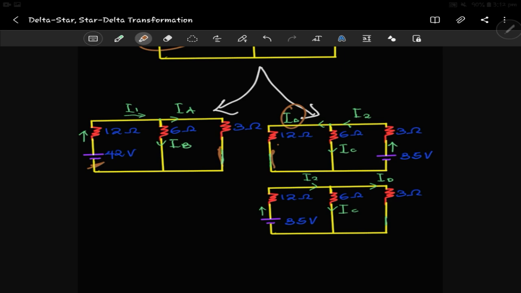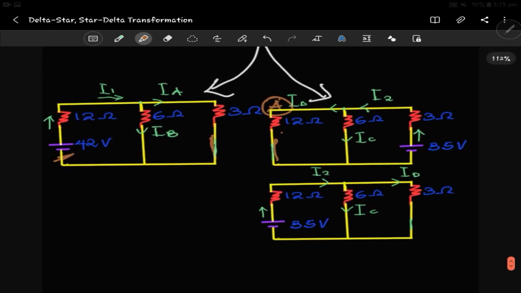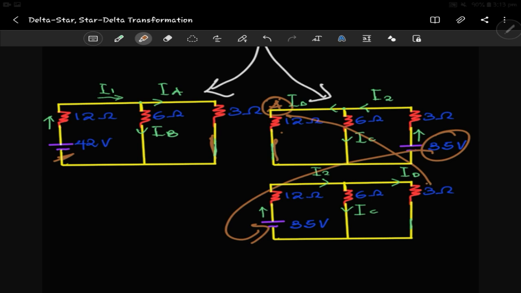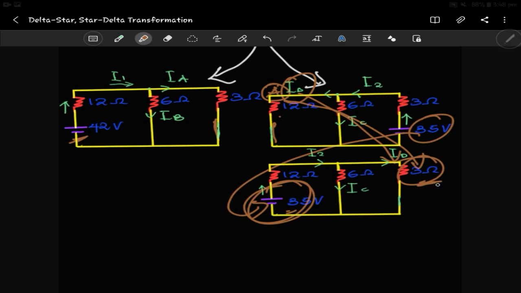But if you're able to turn it upside down, because let's say you put an ammeter here and then measure the current, right? An ammeter. So let's say you place an ammeter here. That will help you to measure the I_D, right? So if you're able to measure the current there, and now you move this 35 volts to this side, and you move this ammeter to this side, the I_D current here will still be the same thing here, right? And by doing that, you're able to get the current that passes through the 3 ohms due to 35 volts. Right? 35 volts is giving a current I_D here through this 3 ohms.